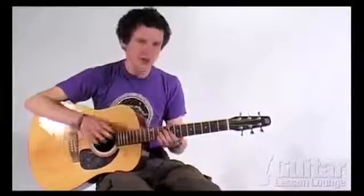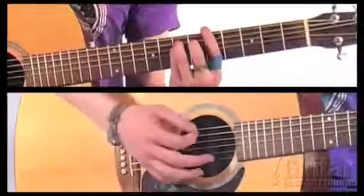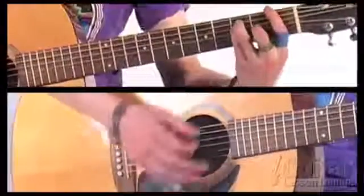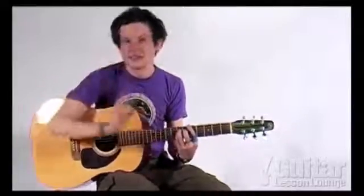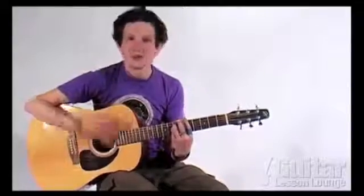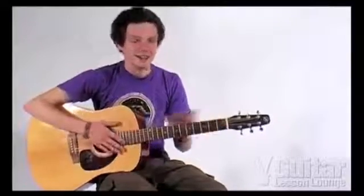Okay, so I'm just going to show you real slow how to do it. This is for the verse, obviously. And that's kind of the reggae rhythm. So it's that beat and it's alternating throughout the beat. And I strongly suggest to have a good foot on the ground tapping away as you do the same thing, because it really does get you focused. And essentially what you're trying to do is tap your foot and then strum the chords. Down, down, down. Okay, and so that's the verse part, and you can do that for all the verses.